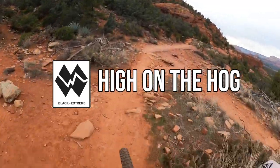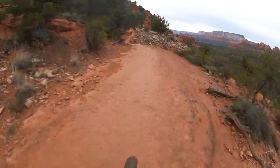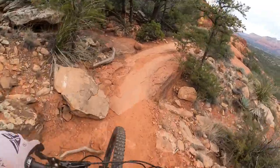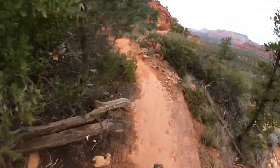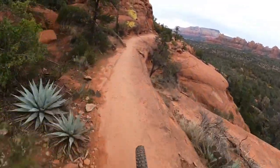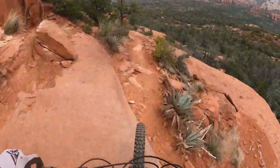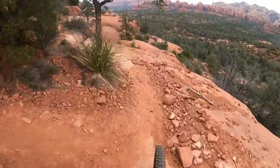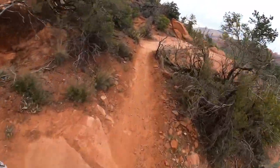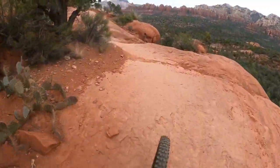Here is High on the Hog. We're gonna just kind of go through it — if there's any sections I might need to look at, I'll stop and check those out. Right now it's kind of riding on this little ridge, and then there's a little off-camber slab section here, pretty sick. More off-camber stuff — it's pretty fun just riding on this slab here.